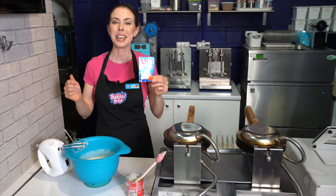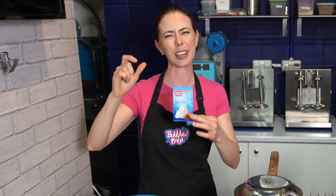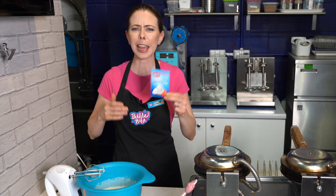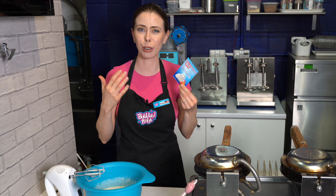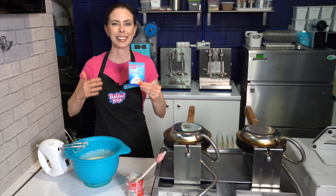Next we're going to be adding what I call Polish powder. I discovered it because there was a Polish market around the corner — we were trying to get the buoyancy of the mousse to sit on top of the drink rather than flow down into it. This is what they use in Poland to keep cream, after whipping, in a really great shape and shine. It's basically glucose and modified starch. You can find other variants online or in a store near you. We're going to pour the whole container — about 9 grams of Polish powder — into the bowl and give it a good whisk.